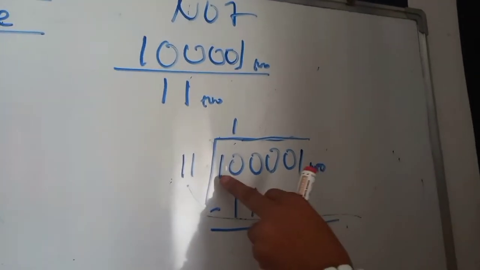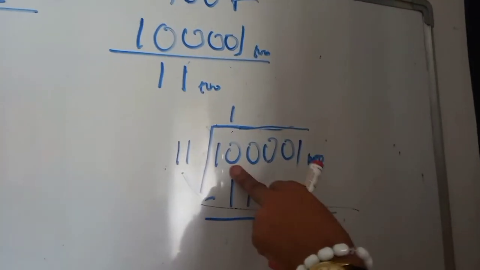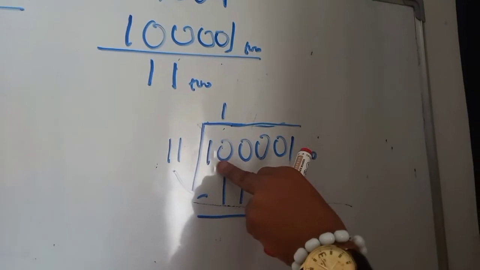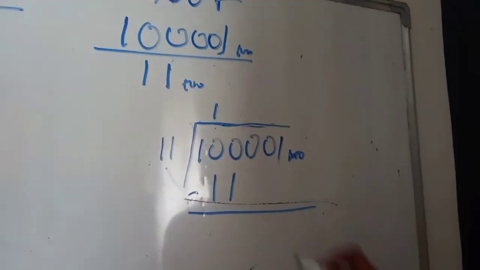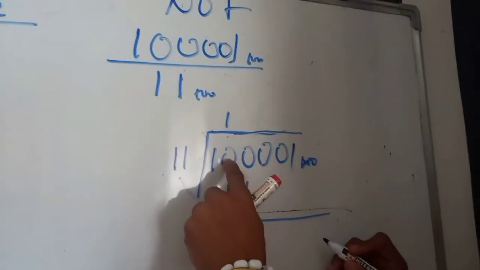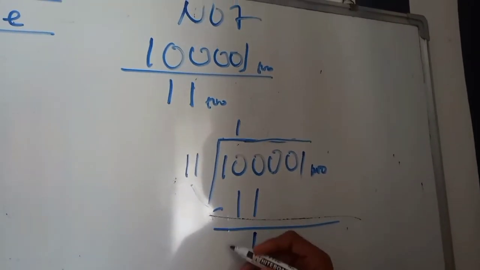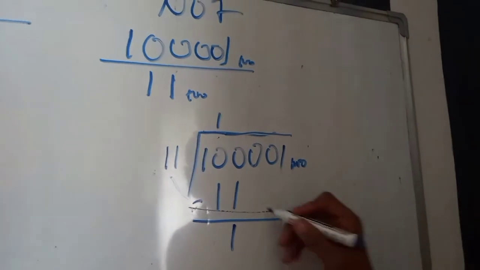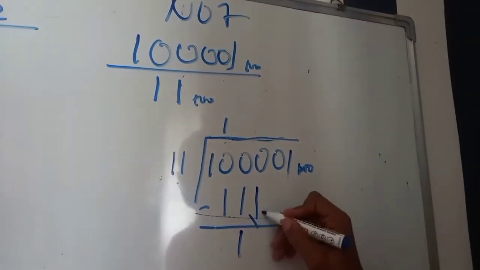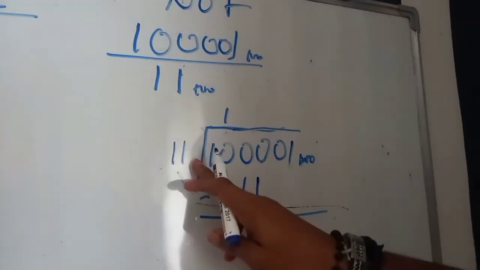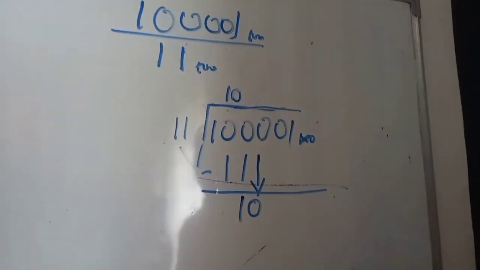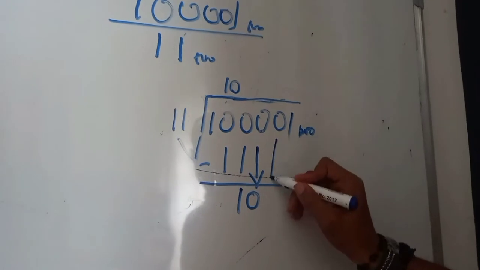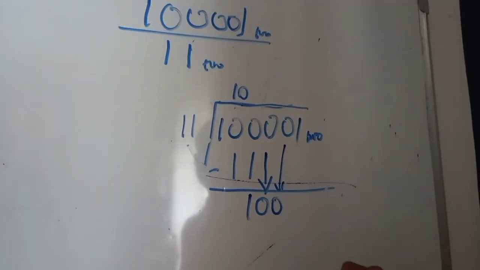Okay, 0 minus 1 cannot work. All I do is bring 1 from here and add it here, which is 2, because it's in base 2. Here becomes 2, here becomes 1. So 2 minus 1 is what? 1. And here is 1. 1 minus 1 is what? Is 0. What next? Now the next digit is 0, that is 10. 11 by 10 can't go, so I put 0 here, and I drop the next digit down.